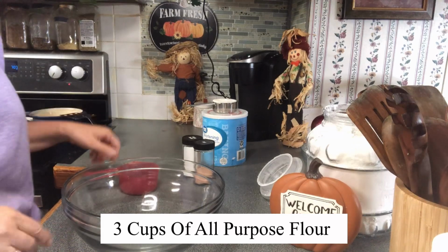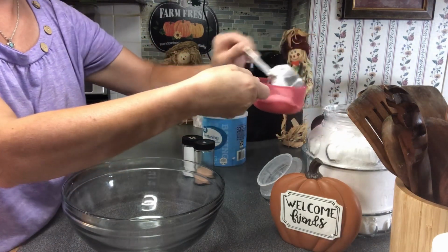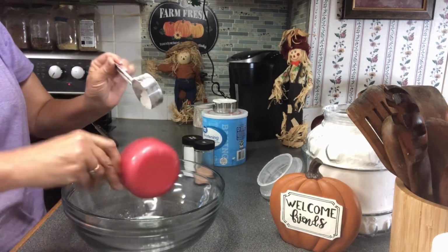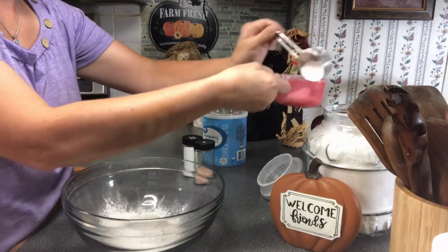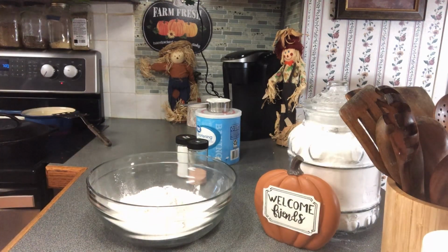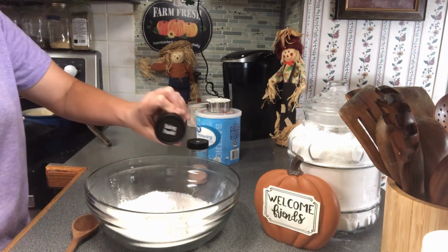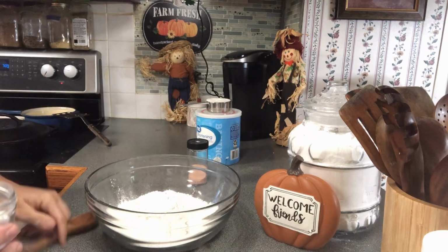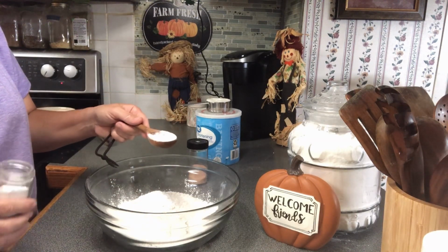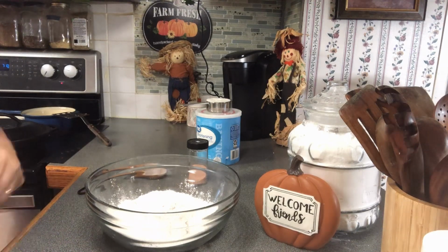So I'm going to be using 3 cups of all-purpose flour. That's 2. And that's our 3 cups of all-purpose flour. And now to that, we're going to add 1.5 tablespoons of baking powder. I'm just going to use this one to do my half and not dirty up another spoon. Okay, and now we're going to add a teaspoon of salt.